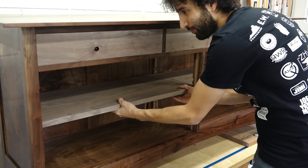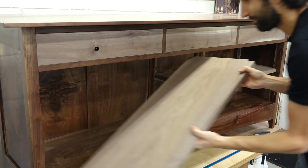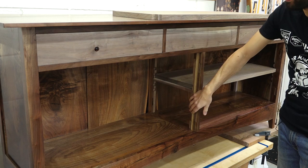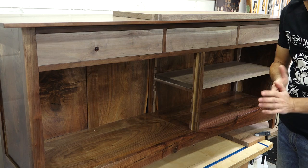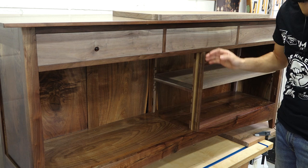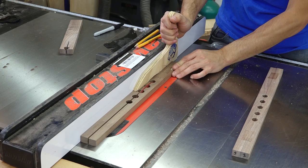For the adjustable shelves, I opted to go with some wooden standards — these half-circle cut-out standard things. I first saw these when I first started woodworking, when I did my first refinishing project. I refinished a china hutch that had this style of adjustable shelves, where you have a semi-circle and a mating little support piece which supports the shelves. I don't think I've done these before in my own work. Usually when I do adjustable shelf wooden standards, I typically use the sawtooth standard, but I figured for a little bit of variety — you don't really see this too often — we would do this. And I really like the look. It's kind of a fun look.